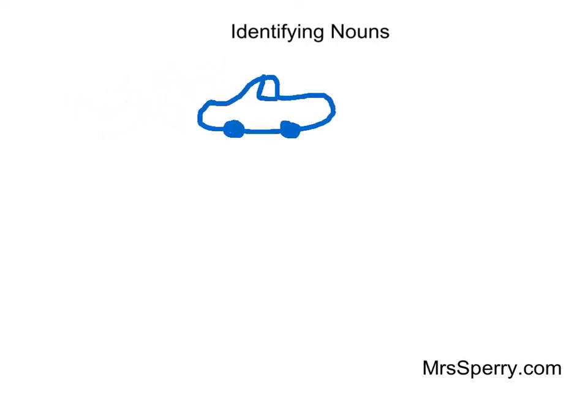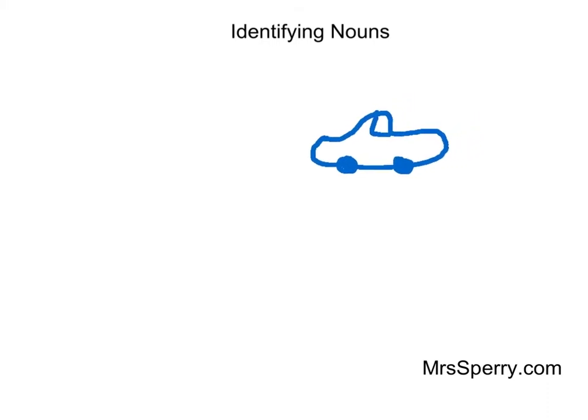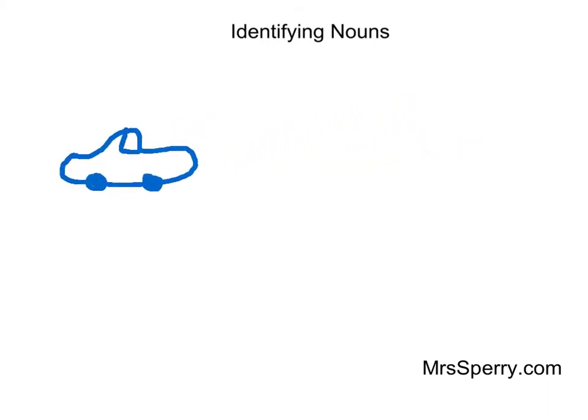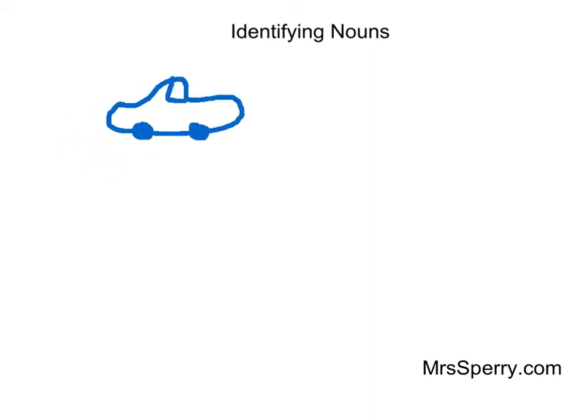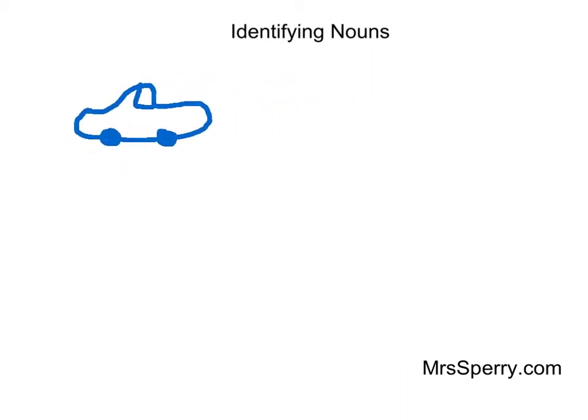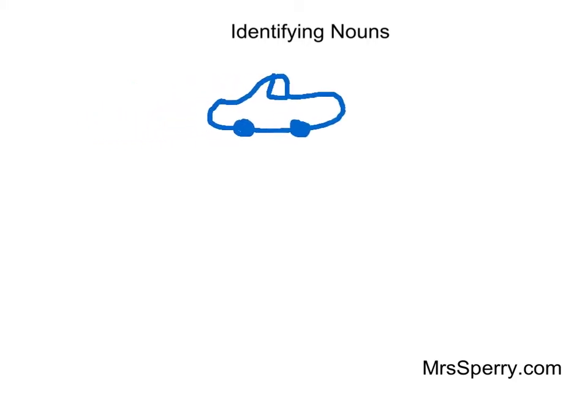Sometimes when we're driving our car along the road, we don't have to think about the parts of the car. We don't have to think about the tires or the steering wheel, the window, the hood. We don't have to think about any of those things. All we do is go merrily along our way driving the car. Well, language is the same way. When everything is going well, we don't have to think about it.